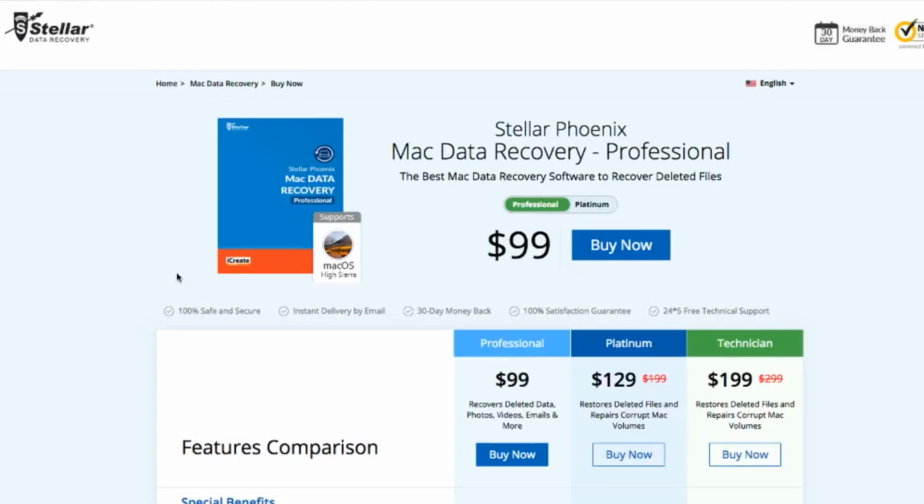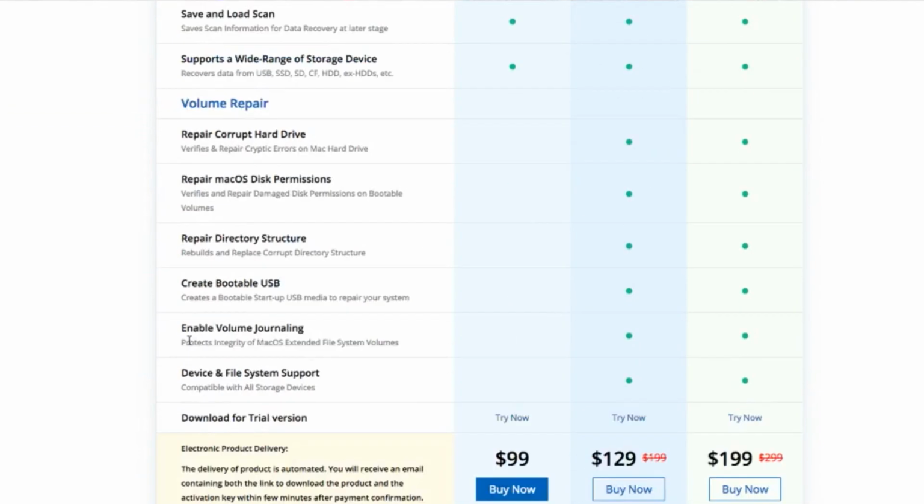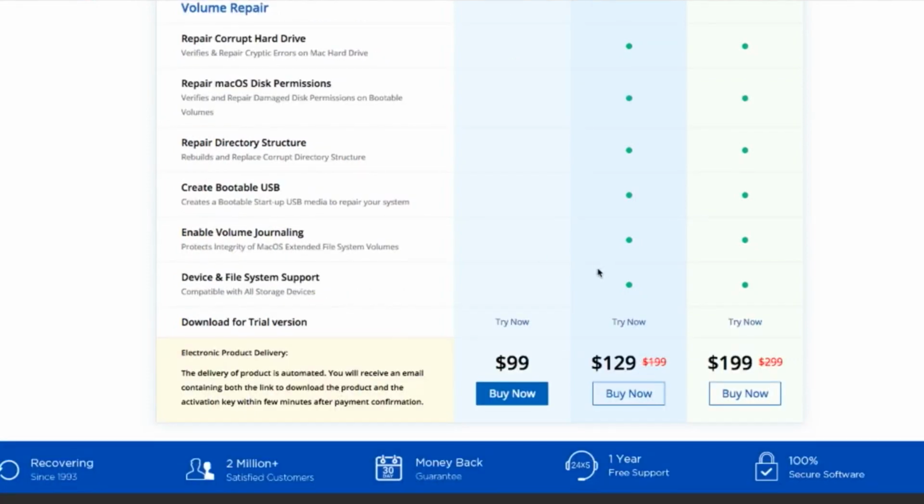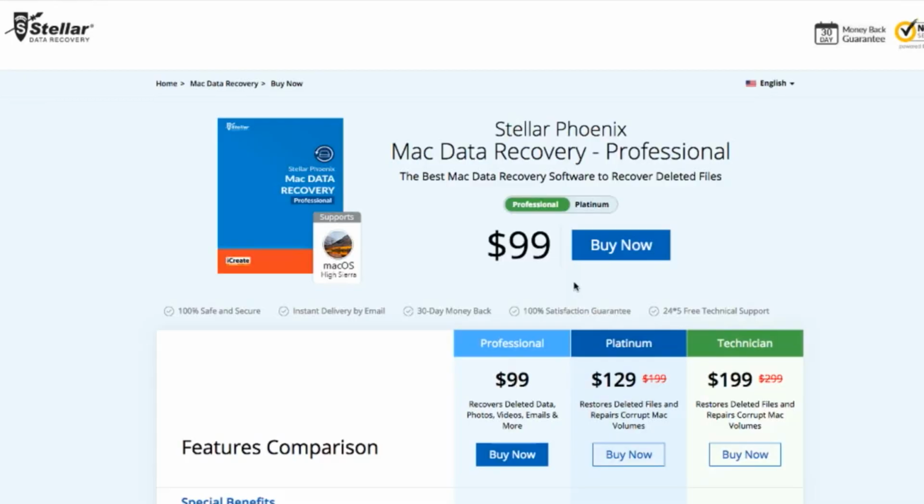In the beginning of the video, I showed you this chart and I also showed you what's available. So these are all the options that I currently can't use. Repair corrupted hard drive, repair disk permission, repair directory structure, create a bootable USB. And this is pretty important. I don't like to do live imaging. I prefer to boot off of Linux or something and then create the image. That's just the way I like to do things. So maybe in the future, if I upgrade editions, I'll make another video, but it'll be a while before I do that. I have so many videos for you guys.